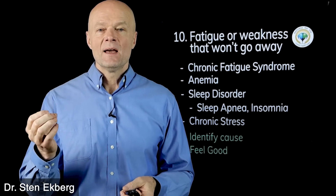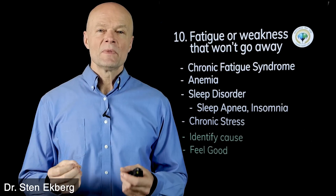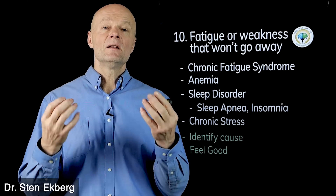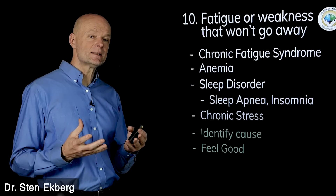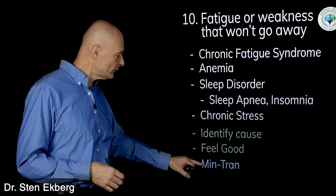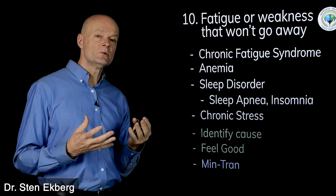Think about it this way: if you're feeling really tired and somebody calls to say you just won a million dollars, you'd perk up for a little bit. When we have something to look forward to, when we feel good about life, have joy and purpose — we have more energy. Because all these issues are super common and becoming more common, one of the most common prescriptions is for antidepressants. If you want a more natural version, there's a whole food product called Mintran that we find helpful in the office when people have brain support, anxiety, or mood issues.